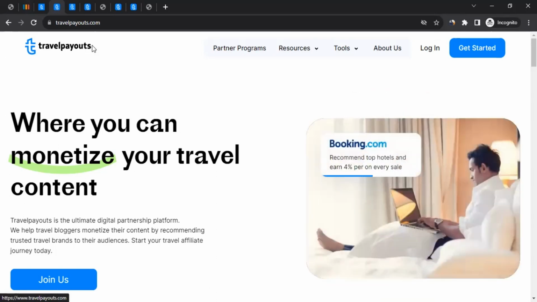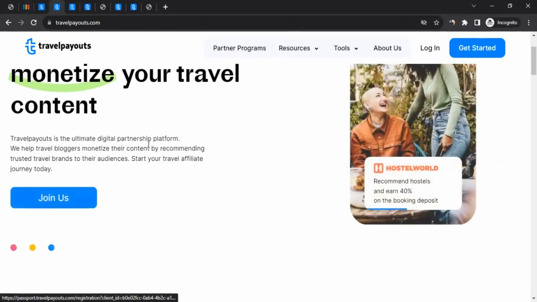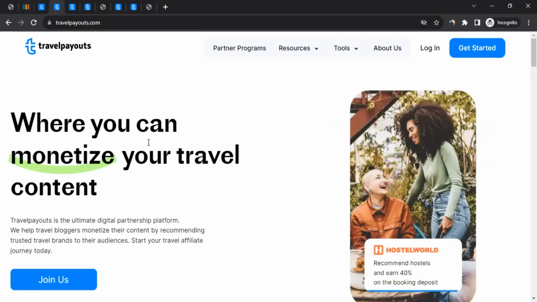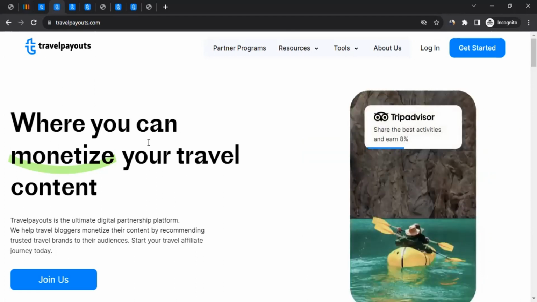Now, how do you join Travelpayouts as an affiliate? For that, you can simply click on Join Us, and then fill up the form. Now, I understand registration could be tough. There are plenty of things to keep in mind. Even when you get an account with Travelpayouts, there are indeed many amazing options out there.